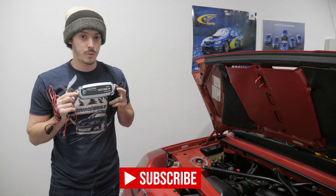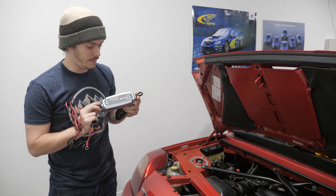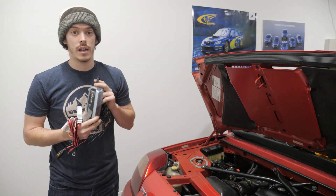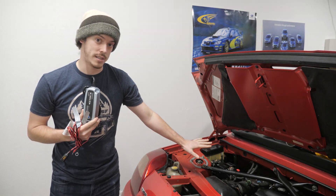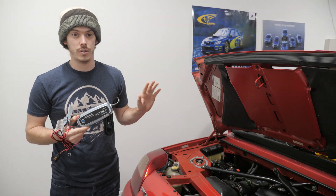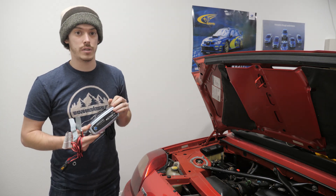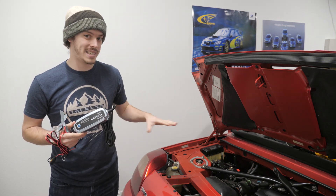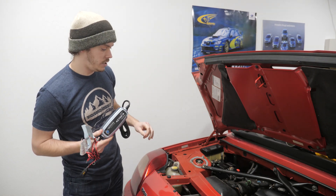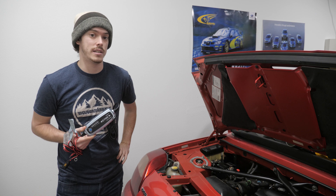What you need to use is one of these. This right here is an approved CTEK lithium battery tender. This is basically what you're going to want to use if you ever have questions about this battery's health. Today I'm going to be wiring it up to the battery and showing you the two options for how to use it, as well as proper usage, because there are a couple of things in the instruction book that I should know about.